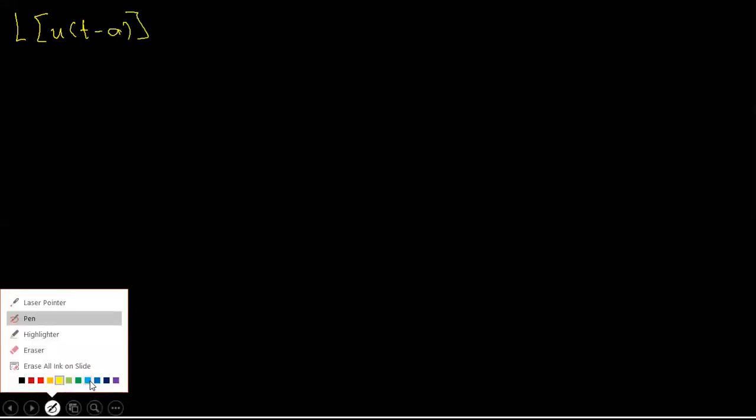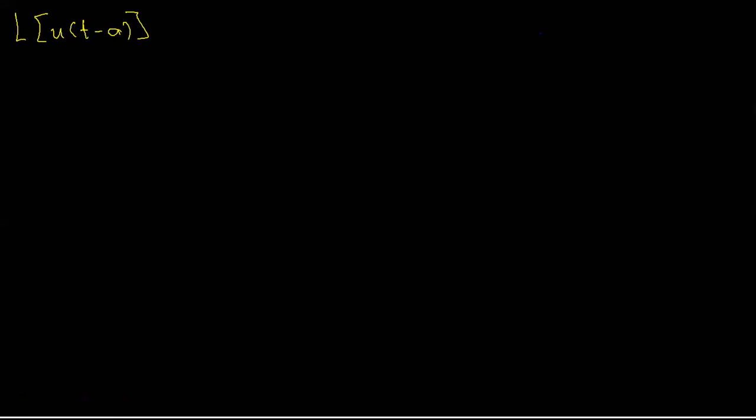So here, I need to find the Laplace transform of u(t minus a). Don't forget the definition of this unit step function is given by the following. I remember that u(t minus a) is given to be 0 or 1: 0 when my t is less than a and greater than 0, and 1 when my t is greater than a. Who can help to find the Laplace transform of this function?